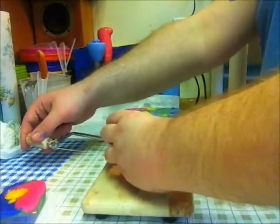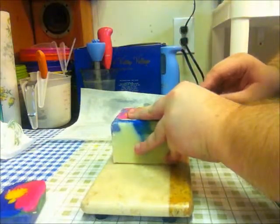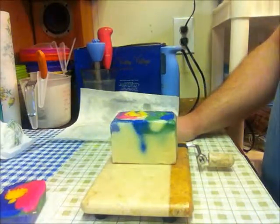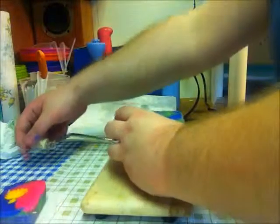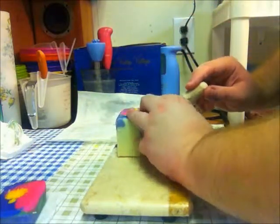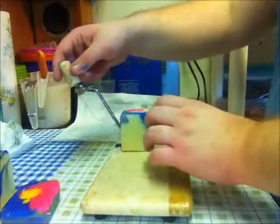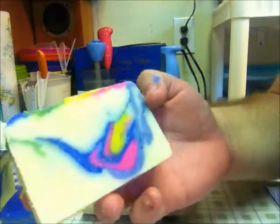I'm going to post pictures of this on my Facebook account. This will be fully cured in May — I don't have an exact date right now, but it will be around May 25th to the 27th, roughly the end of May. I like to let it sit for a full six weeks. I don't oven process, so I feel more comfortable waiting exactly six weeks before they're ready to use. I'm going to make this my last bar instead of having an end piece, so it makes a full size bar.